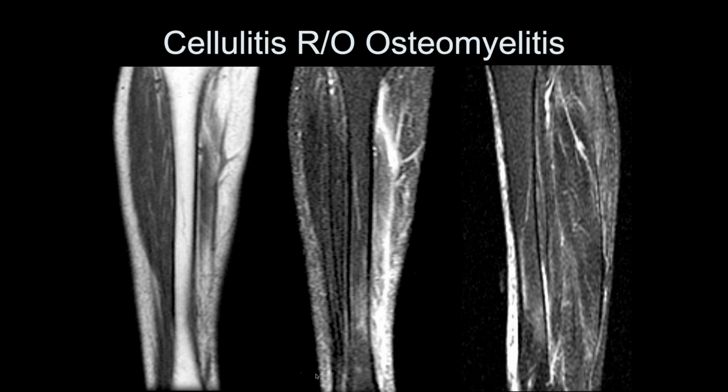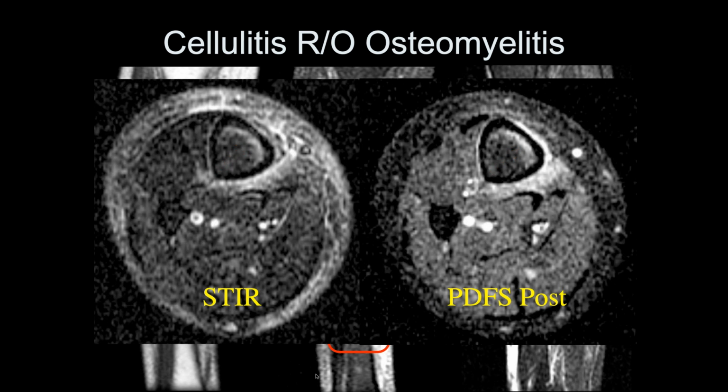All right, so this is reported cellulitis, rule out osteomyelitis, and there's a lot of subcutaneous and muscle edema along the distal tibial diaphysis, but there's also some mild marrow edema and some periosteal reaction adjacent. And here again, we see some increased signal. I think this is concerning for early osteomyelitis, given the periosteal reaction and edema.